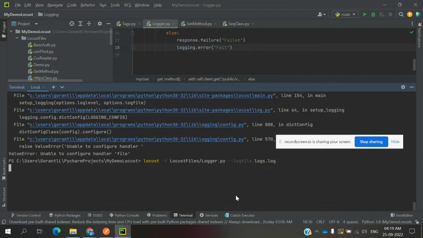Whenever we provide it, by default it will search for the file whether it is present or not. If it is not present, it should create it, but it is not creating right now. I'll check this one and update in the comments why it is not working. By default it should create. If not, we can provide a file directory also.